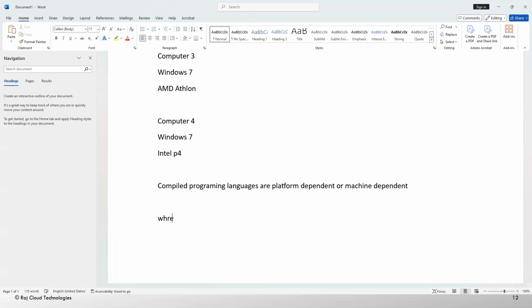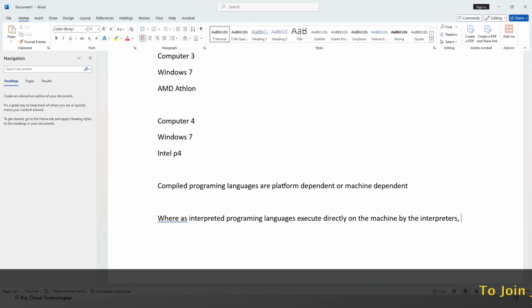It means interpreted programming languages execute directly on the machine by the interpreters.